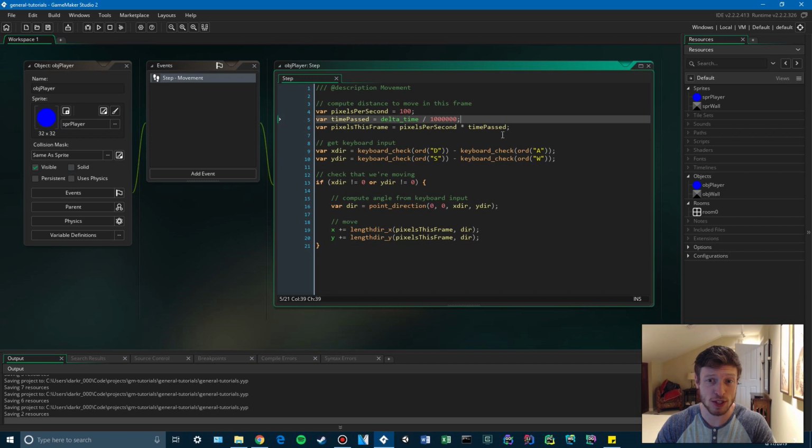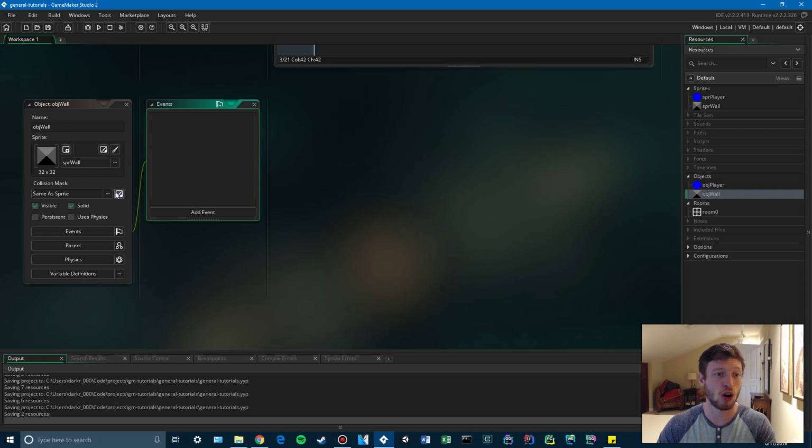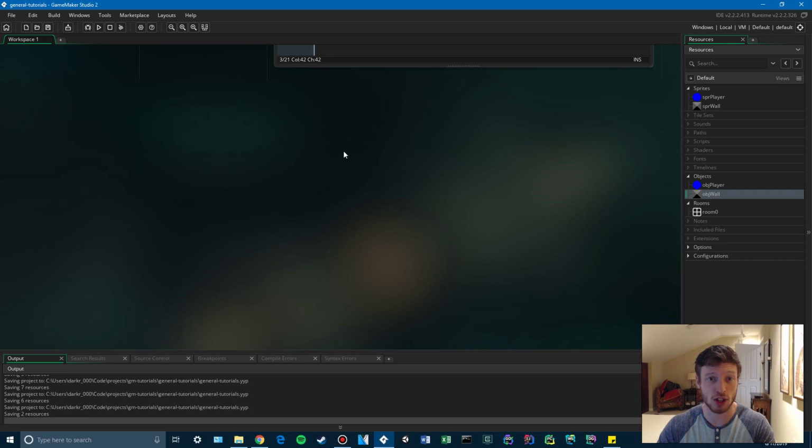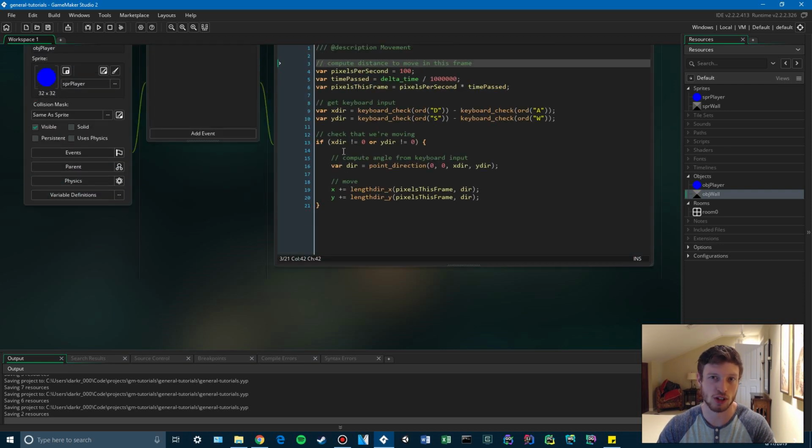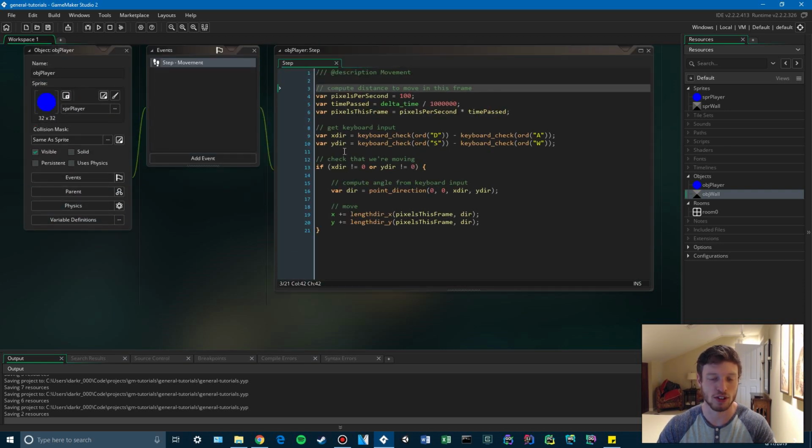So we have some pretty smooth movement going here already, but we need to be able to do more. We need to be able to handle collisions, and that's what this video is going to be about. So if you remember last time, our object wall, we just did one thing. We marked it as solid. So make sure that that's the case this time too, because the function we're going to use specifically looks for solid objects when figuring out if there's a collision or not.